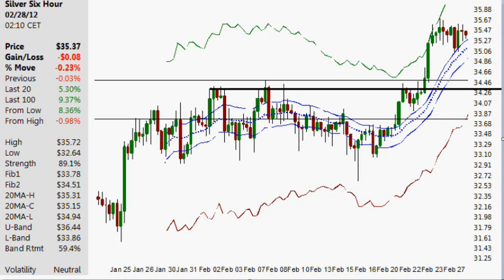Oh yeah, final thing is the bands. That's another reason too, and this post Fibonacci I talked about in the last video. We were up at this band in here. That was our level where we were pretty much at it, and now it's 59.4% from this band, and the upper band, which is above the chart, at 36.44. So when you have markets correcting through time, there's another method showing, yeah, now we're not overbought like people were saying back in here at the exact same price. We're not overbought like we were then.